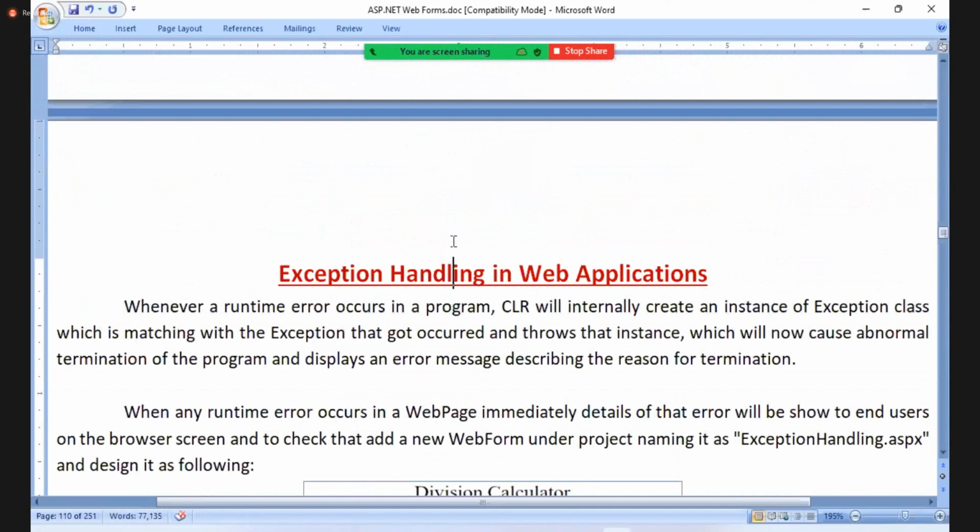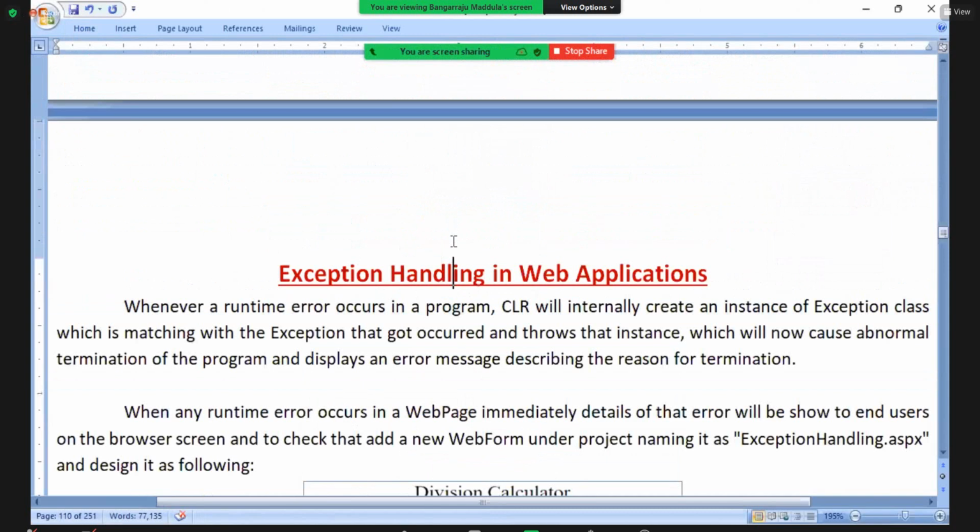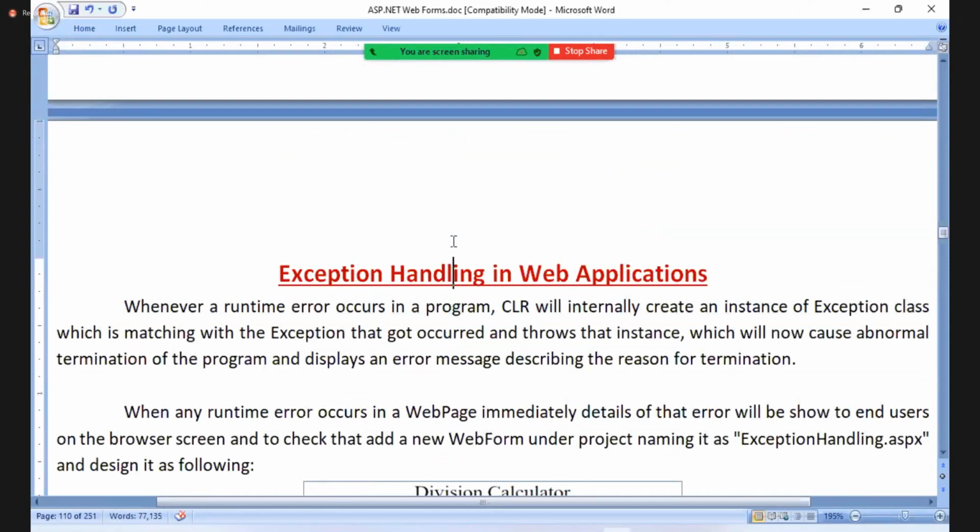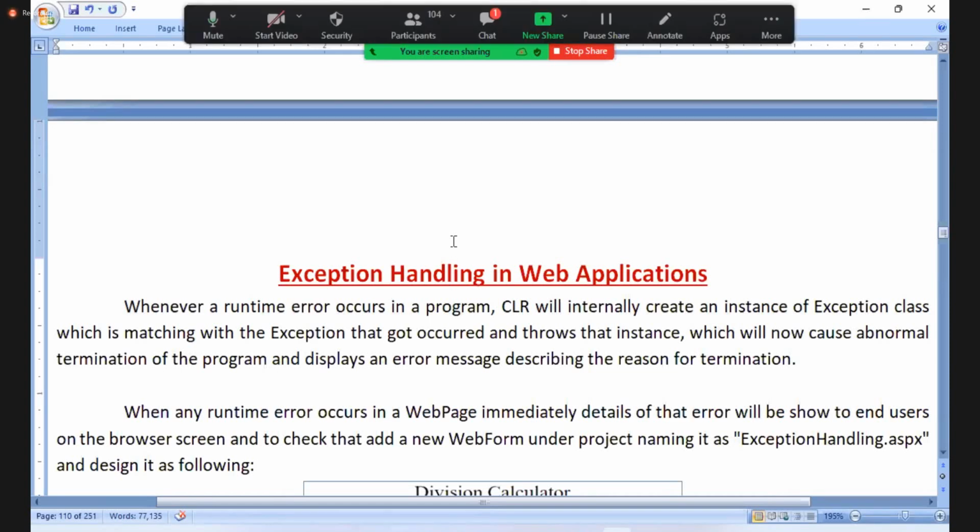You learned exception handling in C#, right? How do you handle it? By putting your code in a try catch block. We write a try catch block, and by using the try catch block, we handle the exceptions. Correct? So try and catch.